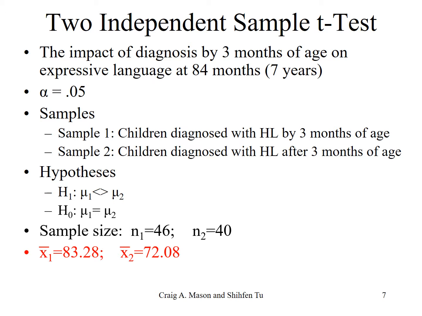Finally, remember that for this form of the two-independent sample t-test, our formulas assume that the variance for each of the populations is equal. Fortunately for our data, they were. The variance for sample 1 was 492.26, and the variance for sample 2 was a nearly identical 496.98. So far, so good.